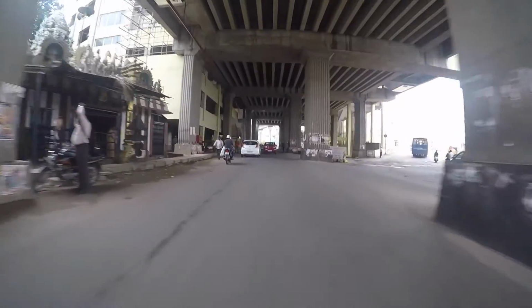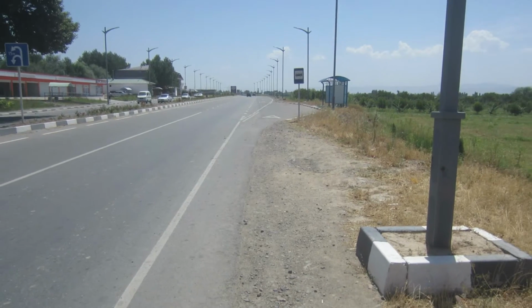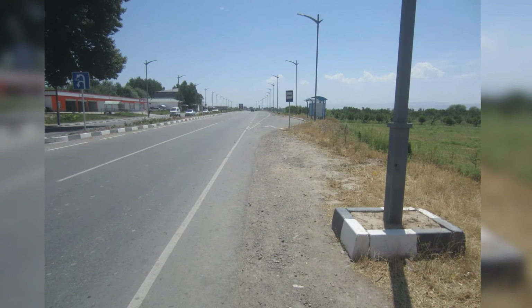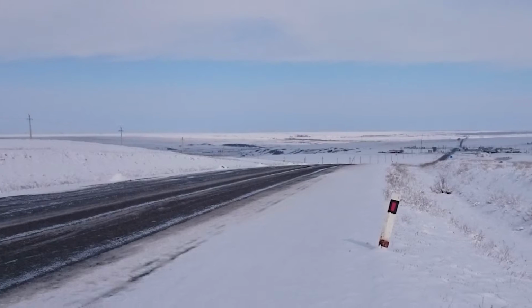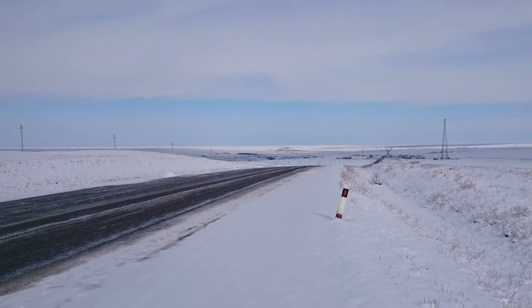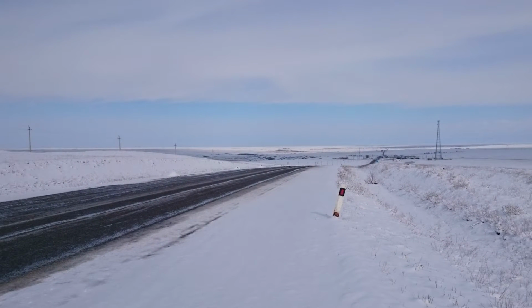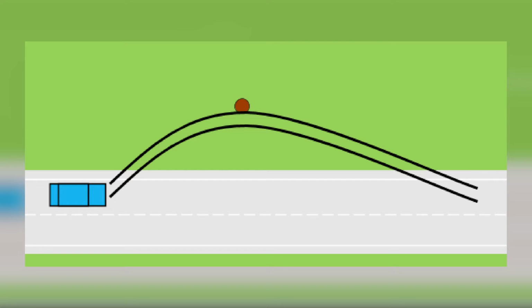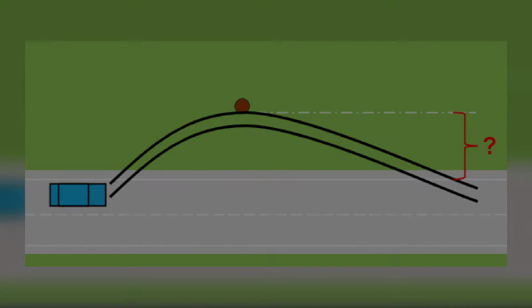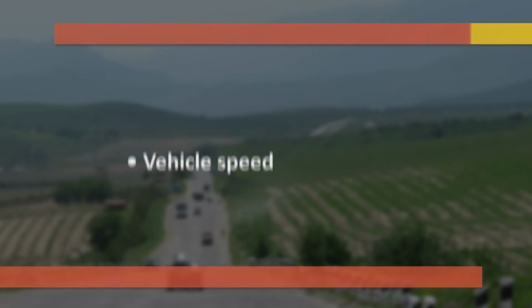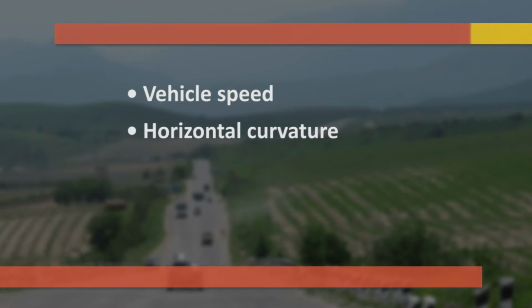But just how close to the road do they need to be considered a roadside hazard? This is where the clear zone concept helps. The clear zone is an area beside the road that should be free of all roadside hazards. It is based on research that demonstrates that most errant vehicles recover within a given distance, and that distance depends on vehicle speed, horizontal curvature, side slope, and traffic volume.